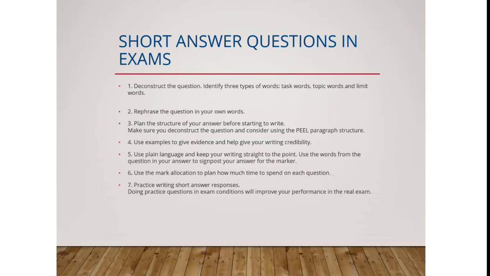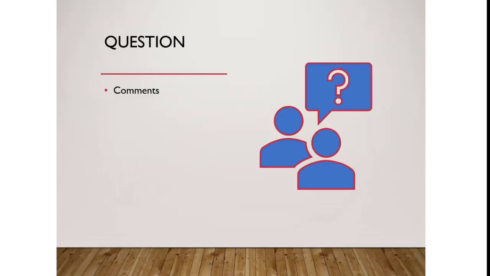Now, let's have a look at the last thing today, which is short answer questions. You will follow the same steps that you do with assignments. So read through the question, plan how you will structure the answer. Short questions are usually questions like define, or list 3 types of this. So you want to check what is required, the task words, topic words, limit words, rephrase the question, plan how you structure it, use examples, and check the mark allocation, because the mark allocation will tell you how much you need to write. If it's 5 marks, if it's 10 marks, if it's 7 marks, and so on. Then you can start responding.